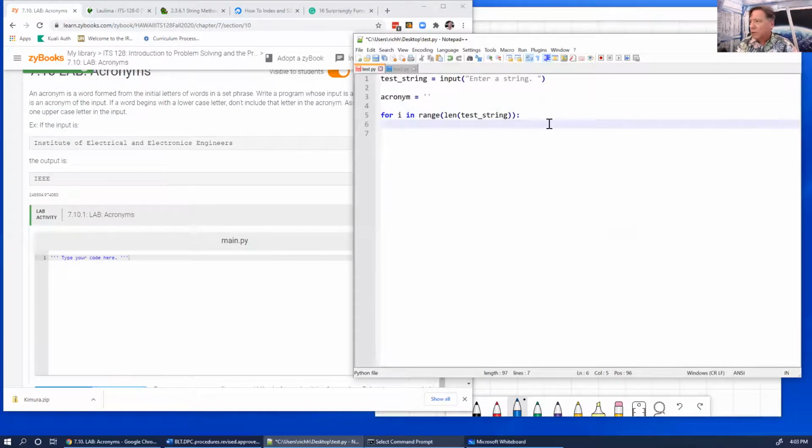And for each letter, if test string index dot isupper, then attach that onto acronym.